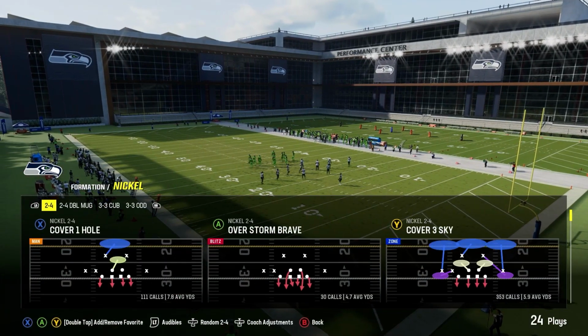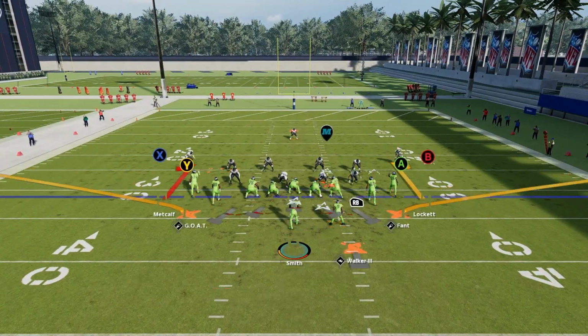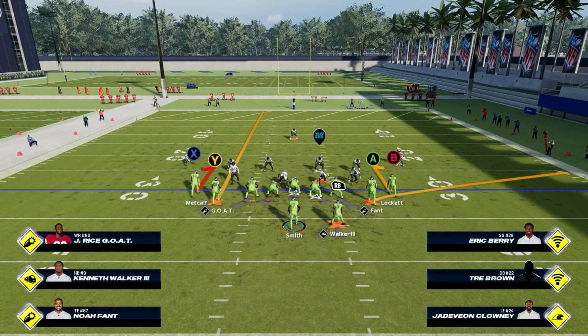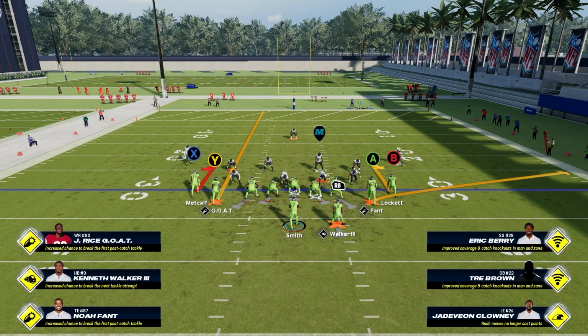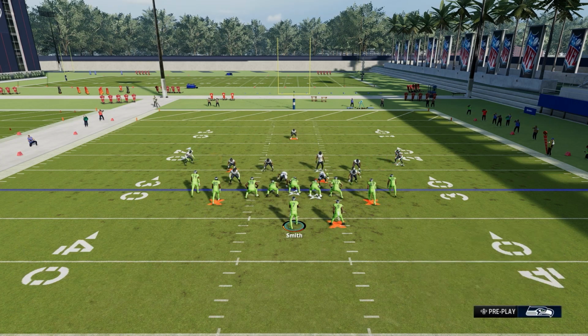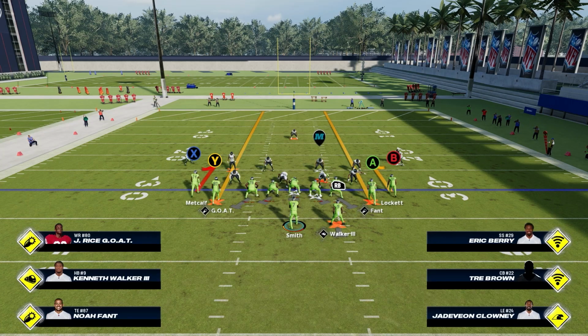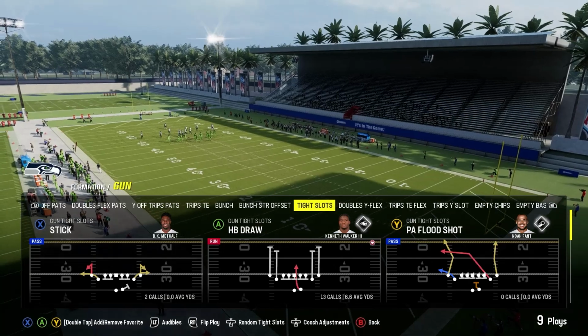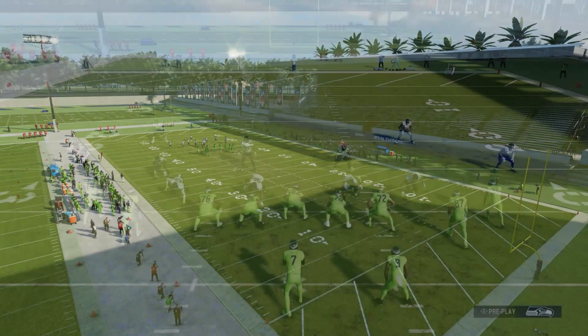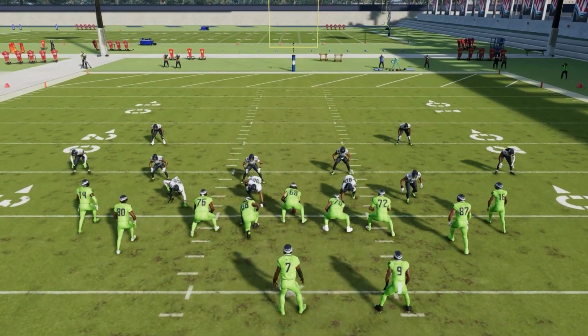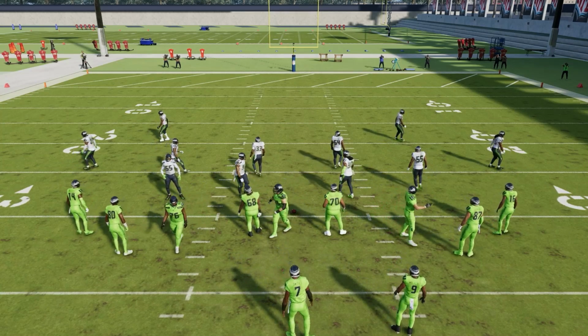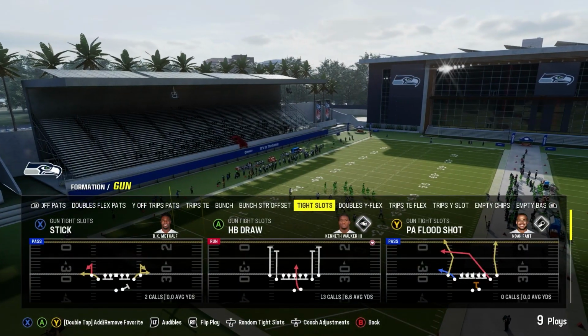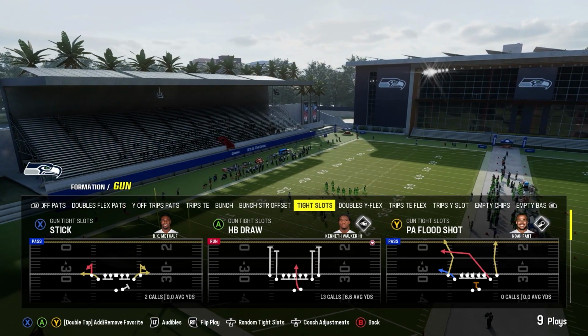Sorry, I completely forgot to do this earlier. So cover one hole, you see the nickel corners are actually lined up directly in front of the receiver. If you put a streak right through his legs, and same with the tight end, it should go right through their legs, and that should be a good indicator that it is a cover one man type of look. And then lastly, cover zero, just showcasing that, obviously with the safeties 10 yards off the ball. So that's how that looks for cover one, cover two, and some other single high defense.